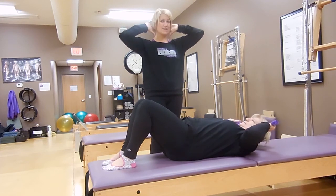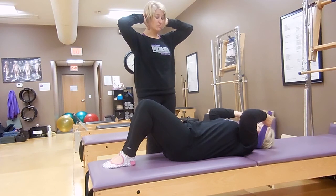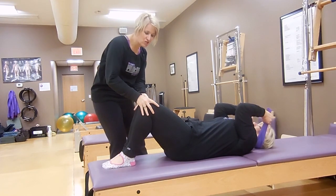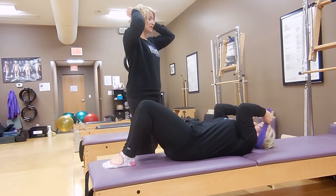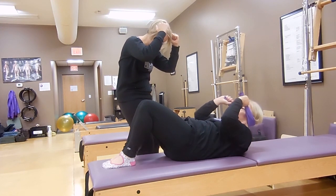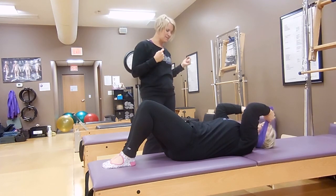So you really want the band kind of right at the base of the skull. So it kind of cups the skull a little bit, gives you a little support. The elbows are reaching forward. We have our feet and knees together, just nice and anchored. We're going to do a little upper ab curl here. As you inhale, you're going to tuck your chin and curl your spine forward. And then as you exhale, you're going to roll down and really lengthen the neck as you're rolling back down.